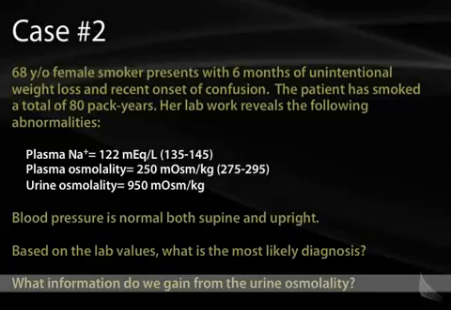As we said before, the key feature in distinguishing the underlying etiology for euvolemic hyponatremia is the urine osmolality. In someone with excessive free water intake, the urine osmolality is appropriately low. In this setting, the urine osmolality is inappropriately high. There's too much water reabsorption, and the urine is too concentrated. Therefore, this must be an inappropriate release of ADH. Given the clinical history of weight loss in a smoker, this is likely a small cell lung cancer leading to ADH release and the syndrome of inappropriate ADH release, or SIADH.